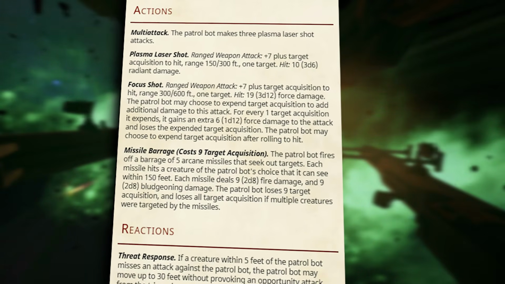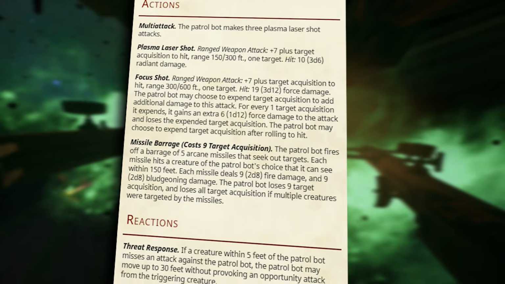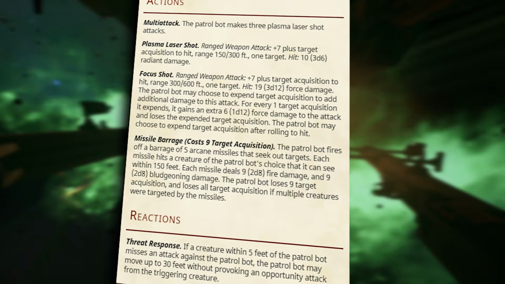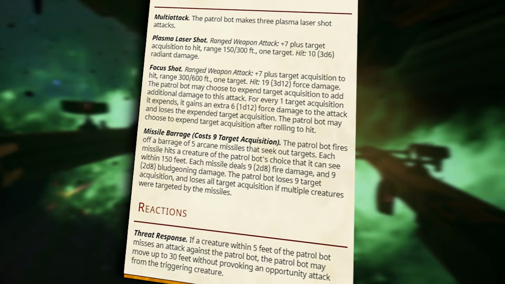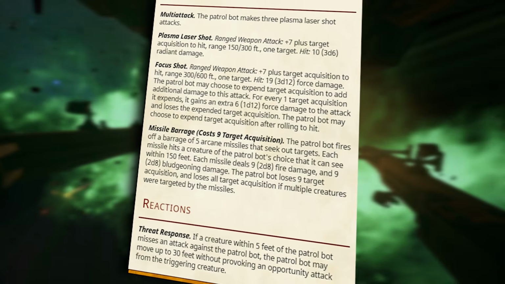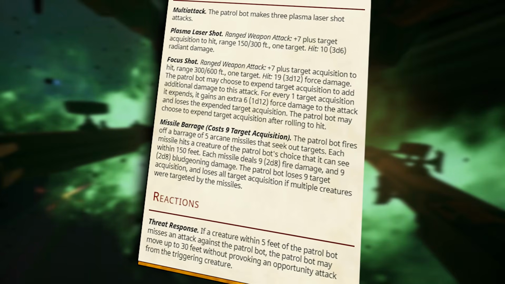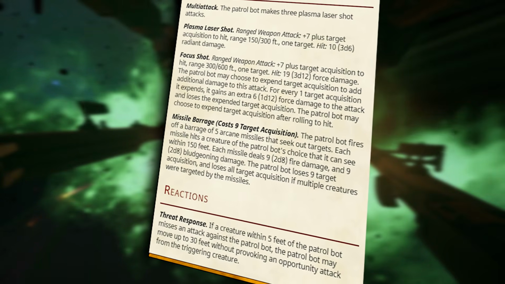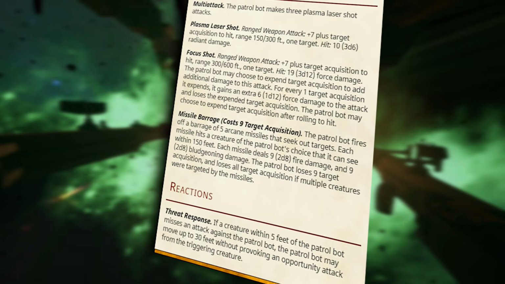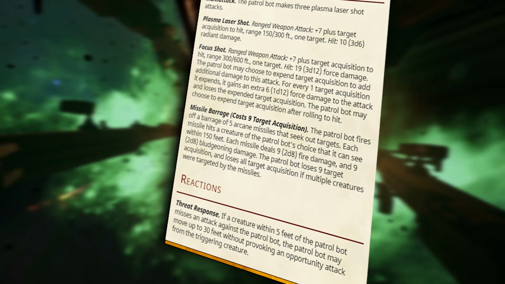On top of that, the Patrol Bot has a new action. This action requires the bot to use 9 target acquisition in order to make the attack. Missile Barrage functions like a magic missile spell in that missiles automatically hit. There are 5 missiles, and each missile deals an average of 18 damage, meaning the attack itself deals 90 damage on average, and that damage can be spread between targets or all at one. So this Patrol Bot will definitely show your players that they shouldn't let it build up too much target acquisition.